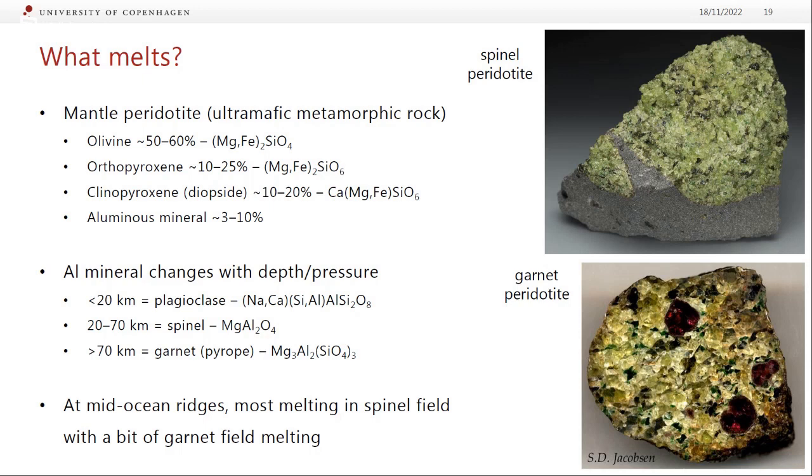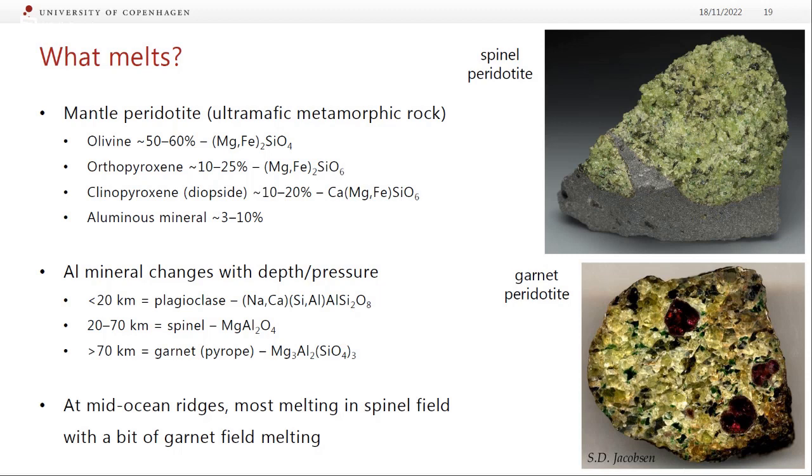It's technically a metamorphic rock because it's sat there at really high temperature. It's not actually an igneous rock itself, right? And it's mainly made up of olivine. It varies a bit, but let's say 50 to 60%. Just put up the chemical formulas of each one. So olivine is generally really magnesium rich in the mantle, and there's a bit of magnesium, a bit of iron, a bit of silica. It's pretty simple.